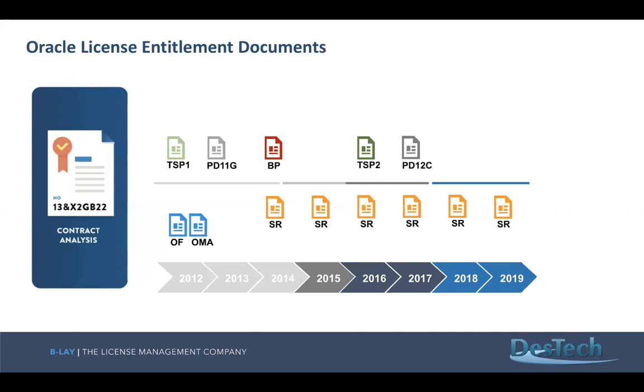Nowadays, Oracle calls that a so-called Oracle Master Agreement, an OMA. But in the past, Oracle called that an OLSA, an Oracle License and Services Agreement. And even before that, they called that an SLSA, a Software License and Services Agreement. And that specific document is what Oracle calls the general terms and conditions under which you purchase the licenses or support or services like cloud through the order form.